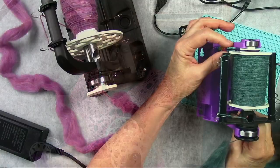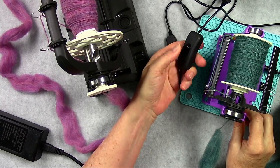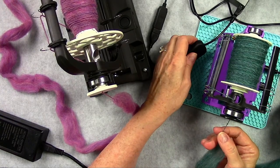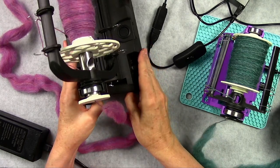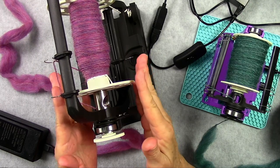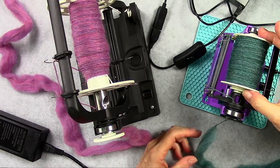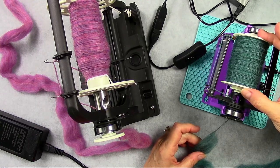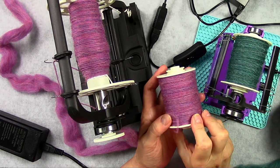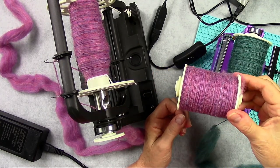Sometimes you also need to change the tension — on the Nano it's just got this little elastic thing. On the Nano, I have to actually use the hand switch instead of a foot pedal, so I have to take my hands off the fiber to turn it on and off. Another huge difference is the size of the bobbins. The 6.0 has a really big bobbin — I believe it fits somewhere between four and eight ounces of fiber when fully full. The Nano only fits a little over an ounce; I weighed a full Nano bobbin alongside an empty one and it's only 1.1 ounces — and that's pretty much full.